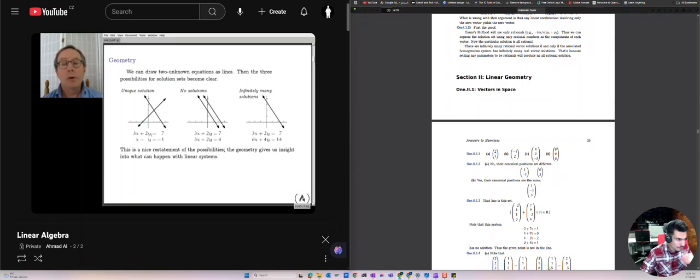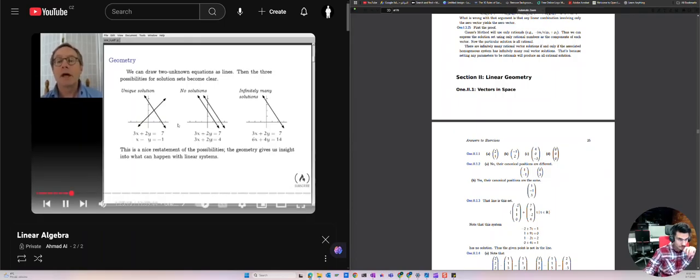This two-equation, two-unknown system has a unique solution. You can see that the second equation is not a combination, not 5 times the first or anything like that. This one here has no solutions. You can see that the second equation on the left-hand side is indeed just the first equation repeated.